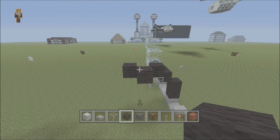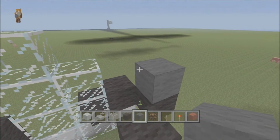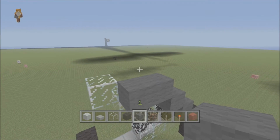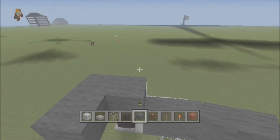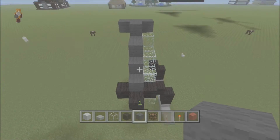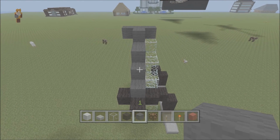So as we go to here, we want a grey diagonal here, here, and then a row of two diagonal like so. And then when we get to the top here, we'll make this a T pattern. So as you're looking from the front, you should end up with something that looks like that. So we've got one, two singles, then we've got a double, and then we've got a T pattern.